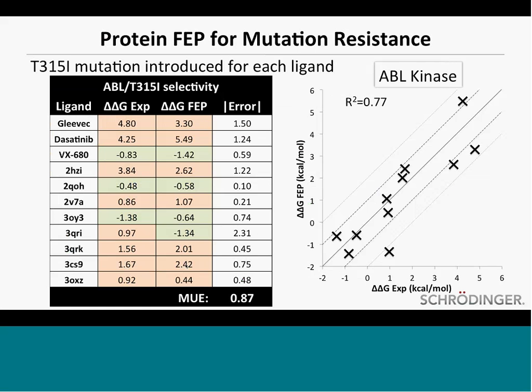What I told you before has to do with predicting the effects of mutations on protein-protein affinity. Here's an example of how you can use a protein mutation and study the effect on ligand binding. This is a famous case, Abl kinase. This is a resistance mutation of the gatekeeper residue T315 to an isoleucine. Some of the ligands are highly affected by this mutation, but some of them are not.